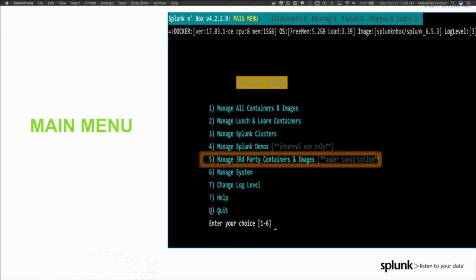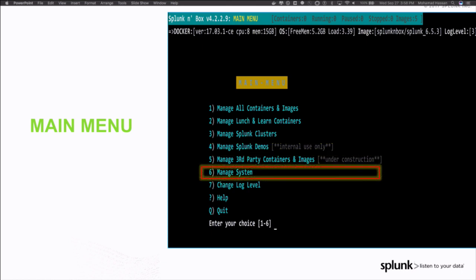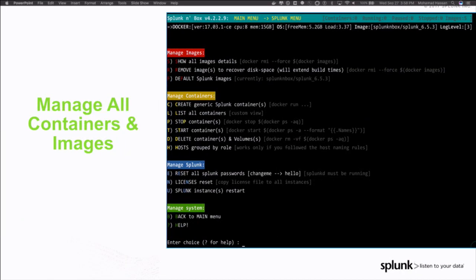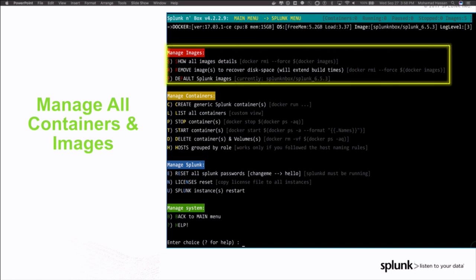So, third party, again, we discussed that earlier. This is how the first menu looks like, and on the top, again, it's actually self-explanatory. The default image option is a big one, just to be aware of. Just remember, there's an image and there's a container, two different things. We have to manage both of them.